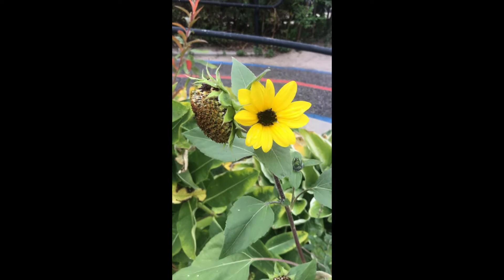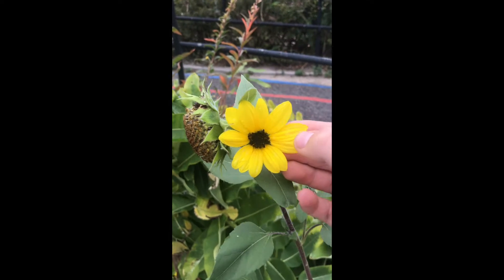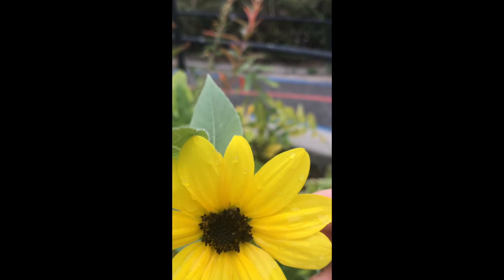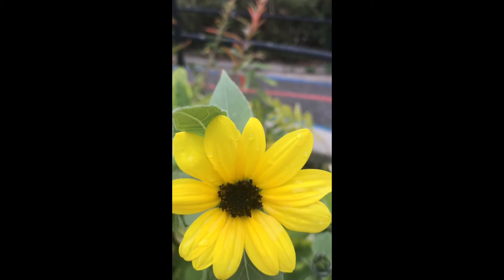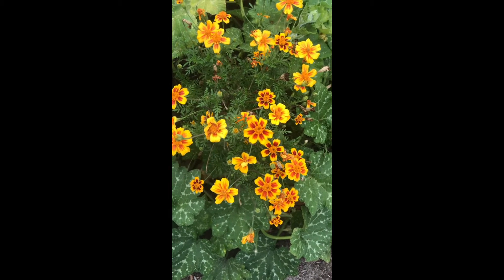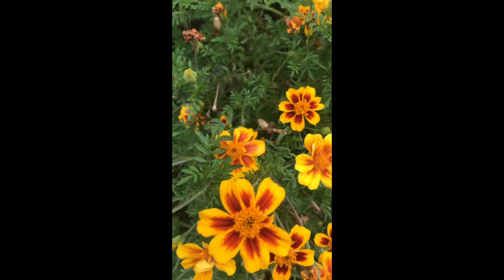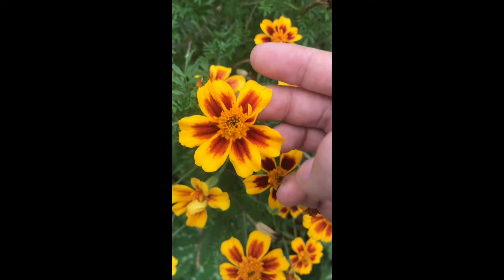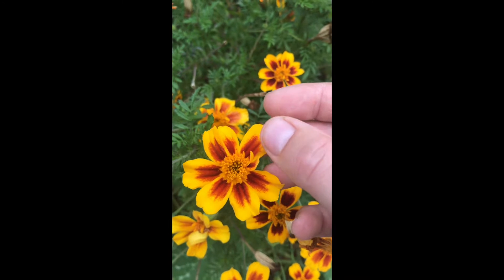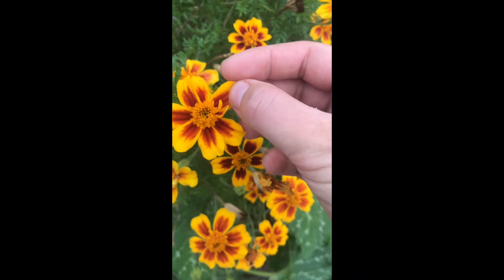Here's a cool flower. What color are these flower petals? They're yellow. What about the middle here? What color is that? If you said brown or black, you're right. Let's look at these flowers — they have so many colors. If we take a closer look, let's see what colors there are. What's this outside color here, this lighter one? It's yellow. What about this inner color here? I would say that's red.